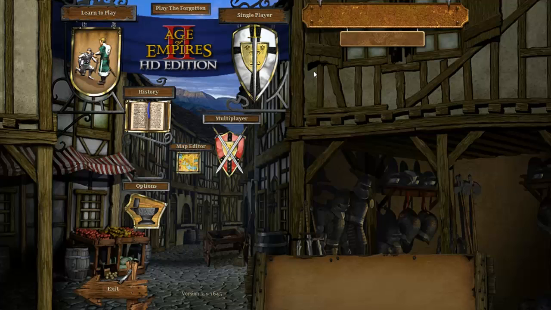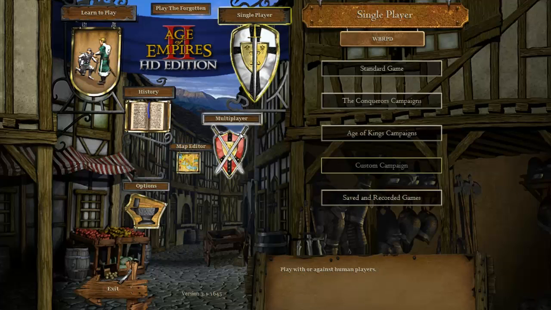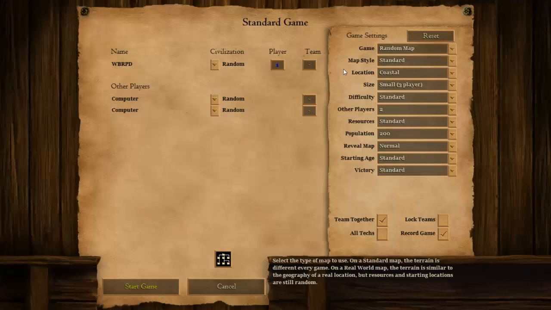The original Age of Empires was made in 1999, and this one was released a couple years ago. And they also added multiplayer, which I loved, but I'm not logged into Steam, and I'm not going to do that. Anyway, we're going to play a standard game.